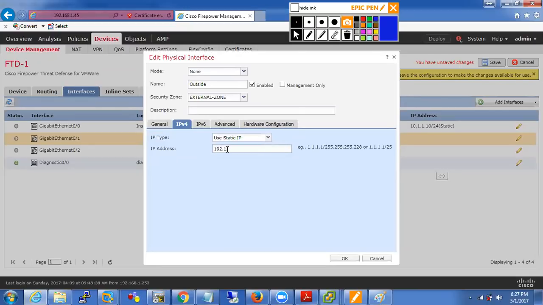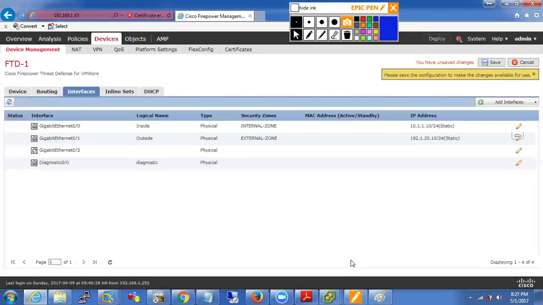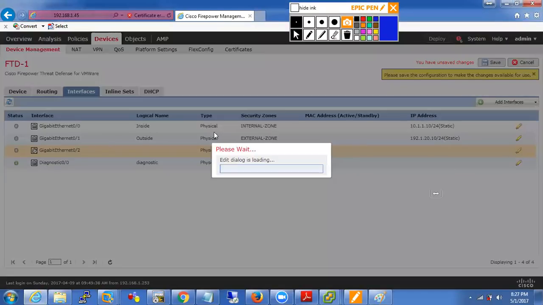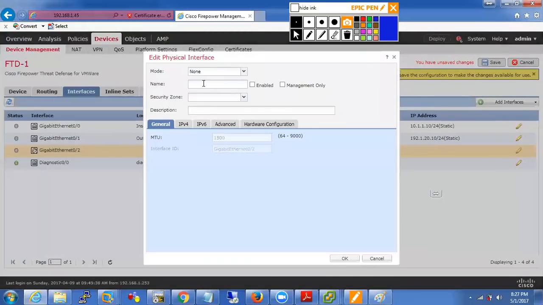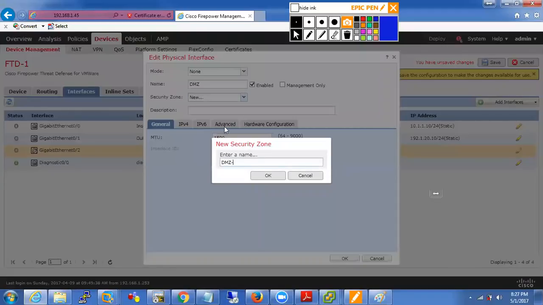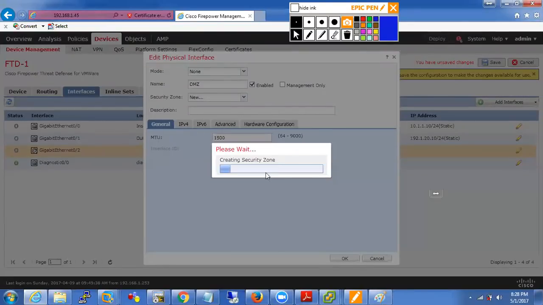IPv4 192.20.10/24. The third interface is DMZ. Enable it. New zone. DMZ zone.